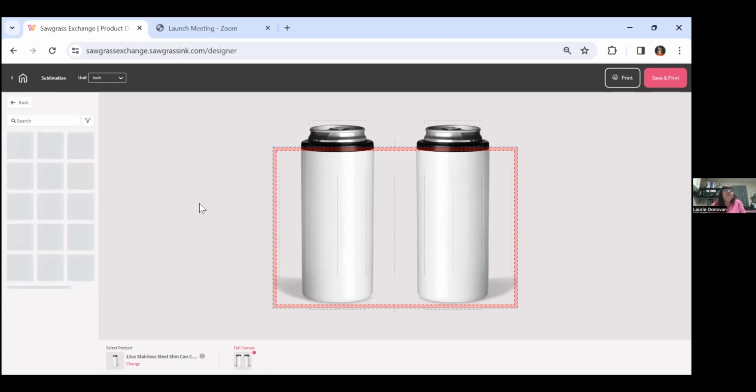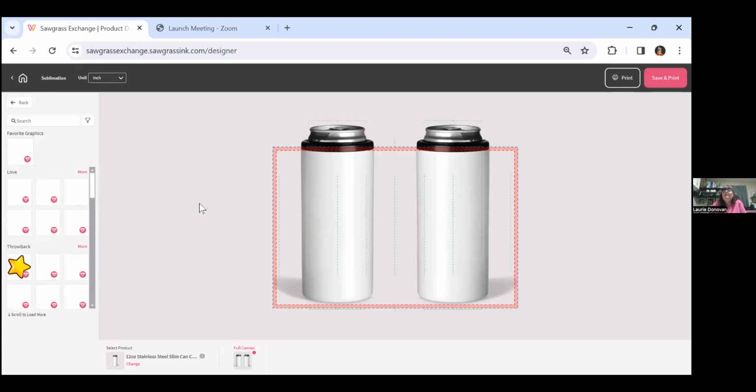Now, the items in the graphics library are not complete designs. These are small individual pieces of designs. You can add them to the pre-existing artwork in DesignMate, you can add them to artwork you have uploaded, or you can combine several of them to create a completely new piece of artwork. Everything is put into categories.